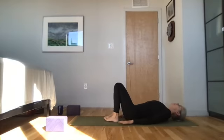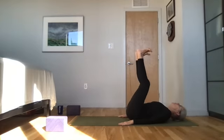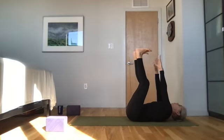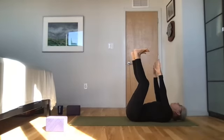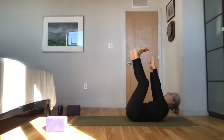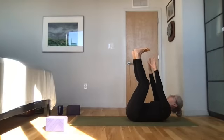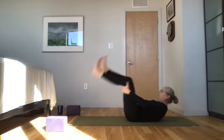Bring your legs up and the soles of your feet are facing the ceiling. Your toes are flexed. Bring your arms up like you're trying to touch your toes. Try to draw your shoulders down. Try to get them on the mat so you're not overextending them. They're there. Now lift up just with your abdominals. Just press your lower back into the mat. Do that 10 times. Good. And come out of this.